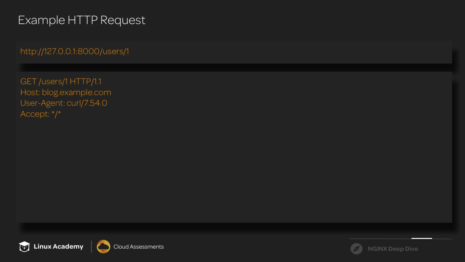After the first line of the request, we're going to see a lot of things that are kind of key value pairs in a way, but it's going to be something on the left-hand side of a colon. That's going to be the header name, and then there's going to be a colon, and then everything on the right-hand side of that is going to be the header value. So in this case, we have a host header that is going to blog.example.com, and this was me manually setting a header using curl, even though I was going to the IP address of 127.0.0.1. And then the user agent was curl. That was the tool that I was using. And then it has an accept header, which means it can accept any content type back.